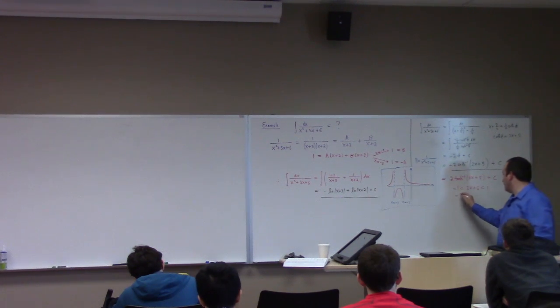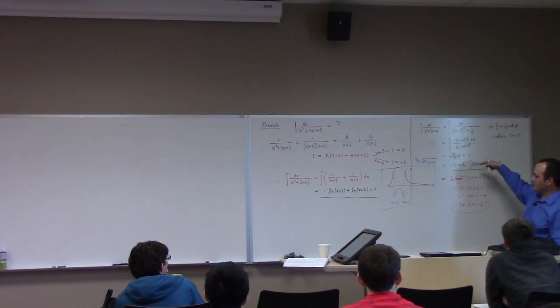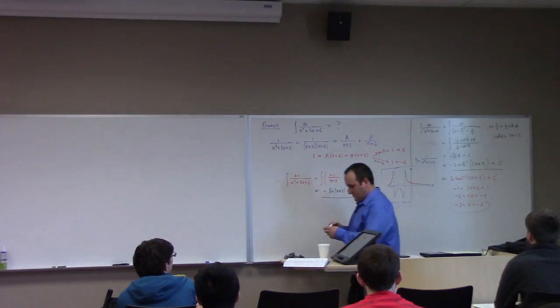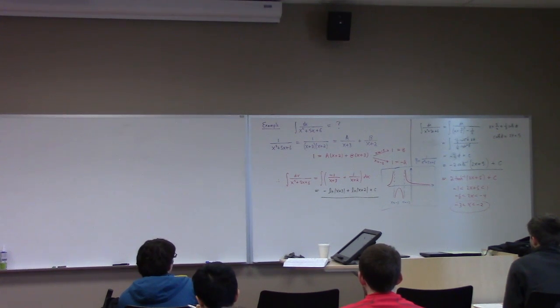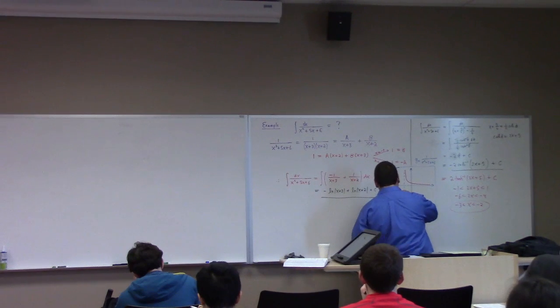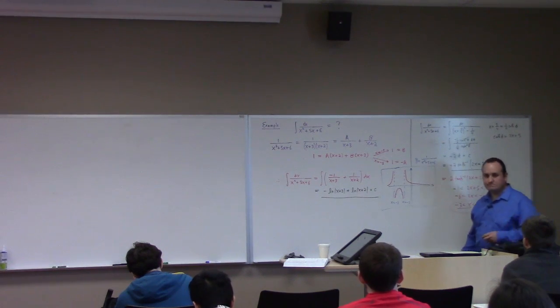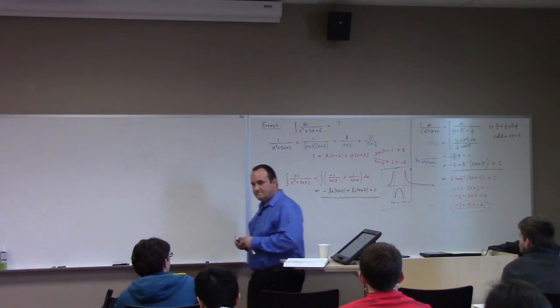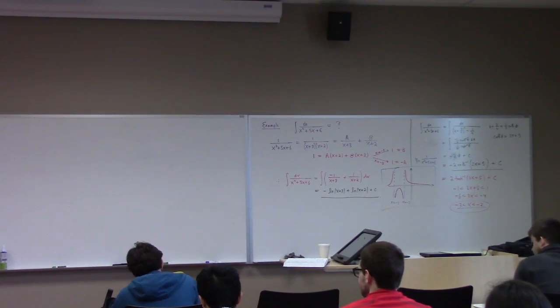What is this? Aha! This answer only makes sense where? In between the asymptotes. So you see, Chapter 7 gave us an answer, and it was a good answer, because it didn't require us to learn the technique of partial fractions. But at the same time, it was a limited answer, because it only works up in here. Whereas this is general. So it's a nicer answer. Anyway, there you go. So there's one example.